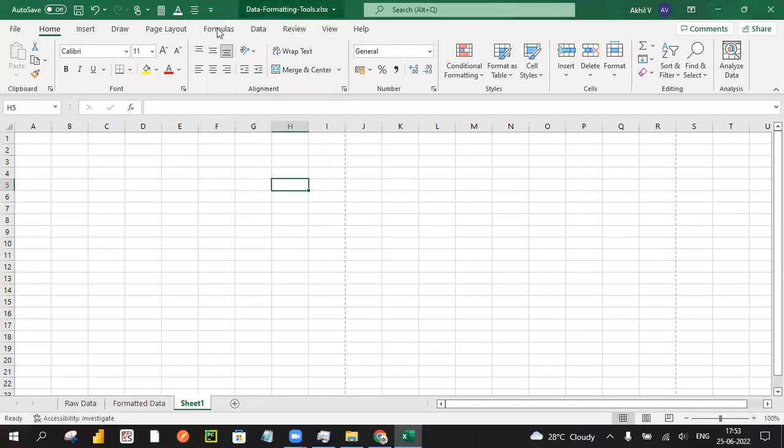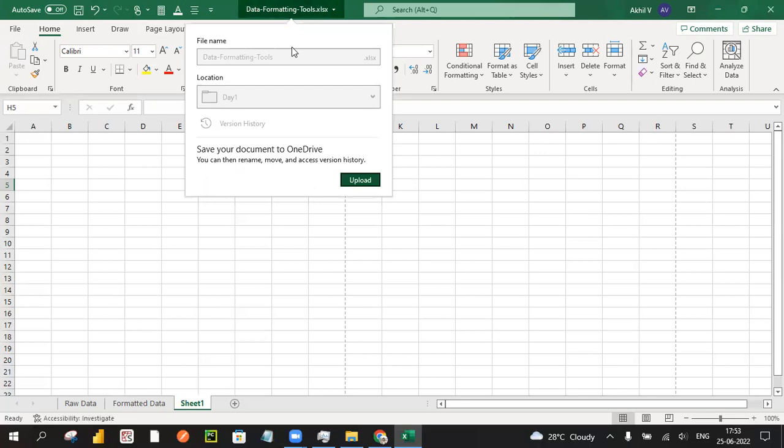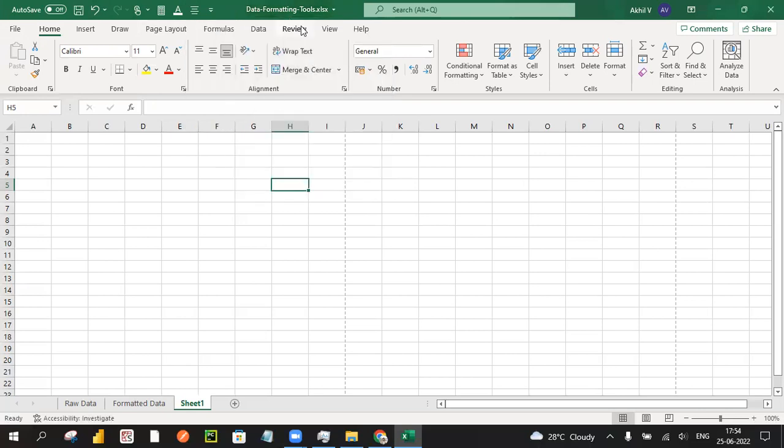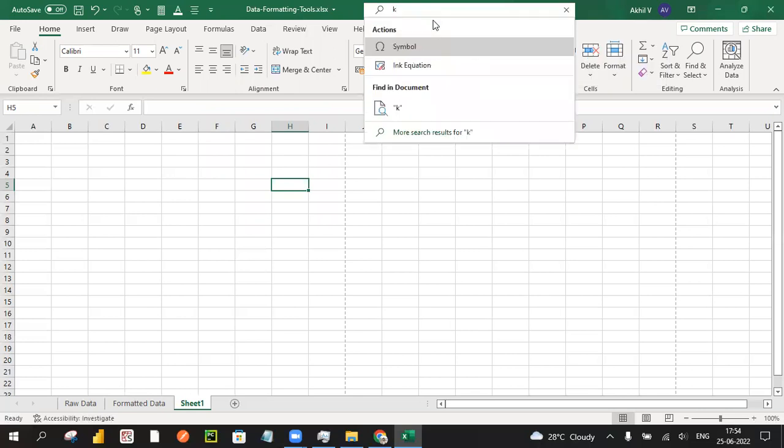And in the toolbar, these are some of the operations that come by default, like the name of the file, the workbook name of the file in xlsx format, and where it is located, and whether you want it saved in the drive or saved on the PC. And the search box, you can also search using whatever values you are searching for.